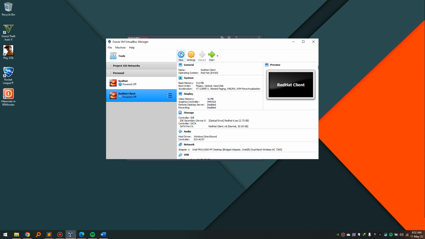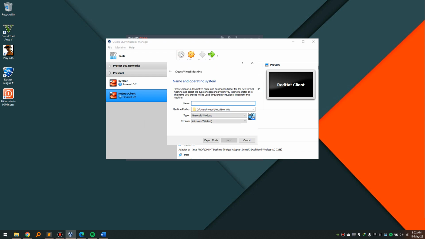Create a new virtual machine. We're going to name it Windows Server 2003. Version will be 64-bit. Next.